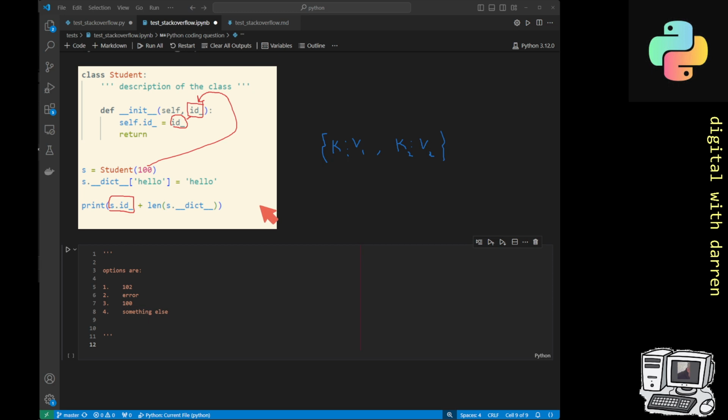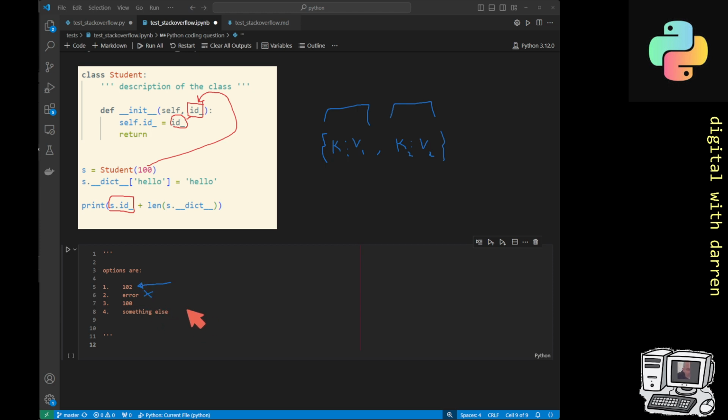Now, when a class is created, I'm presuming, or at least I believe, that the id becomes the first key. So if we do an s.__dict__, we've actually added another key, and that's really, I think, the question. So I don't think it throws an error, so I might rule this one out. And if that was the case, this length is not going to be 0. It's going to be the length of the actual dictionary. Now this is 2 items long, item number 1 here and item number 2 here. So I'm veering with this answer over here, which is 102.